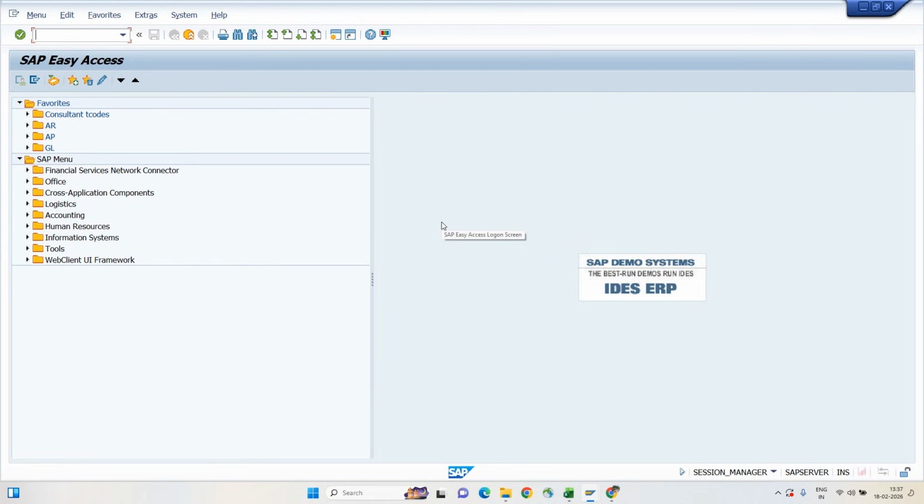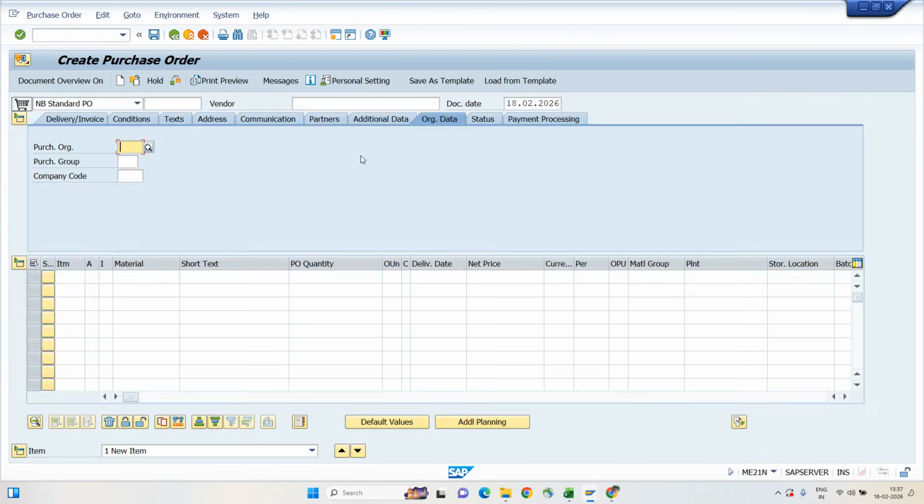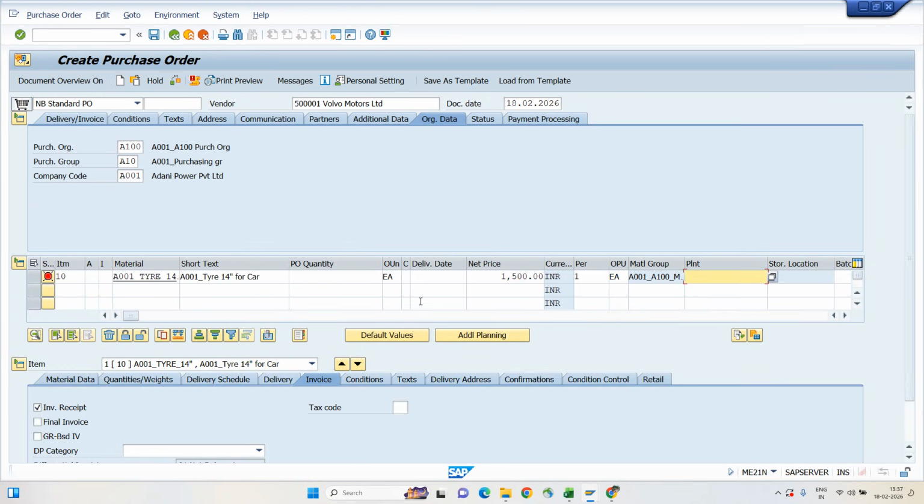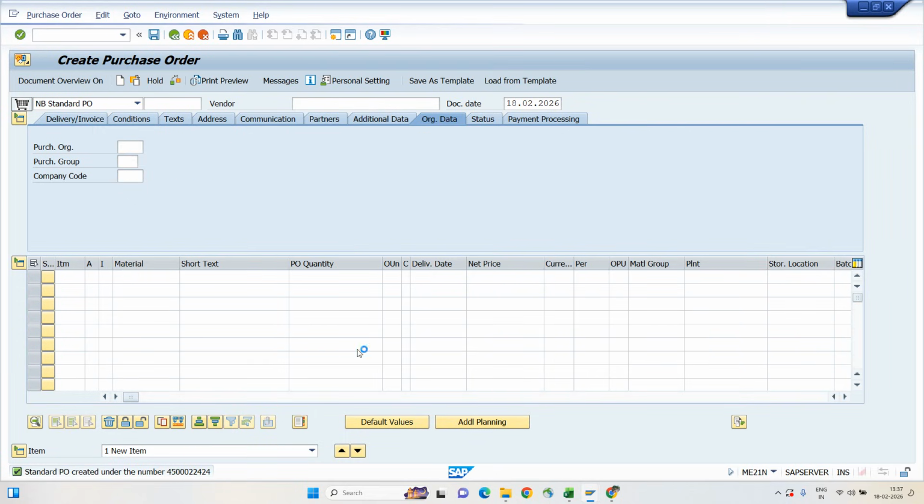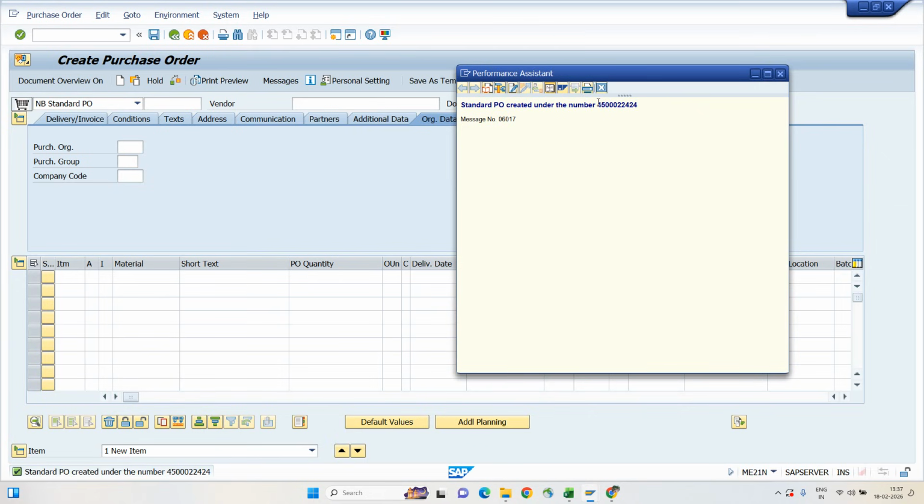So before posting an invoice in MIRO, I would like to create one purchase order by using the T code ME21N. So I am using a vendor here, a company code, purchasing organization, purchasing group, and here the material number. And yeah, we have to enter some mandatory fields. Purchase quantity I will enter 10, and it is entered. So here I will also enter the storage location. I will check this before we create the purchase order, so there are no errors. So click on save. So your order number ending with 424 is created successfully.